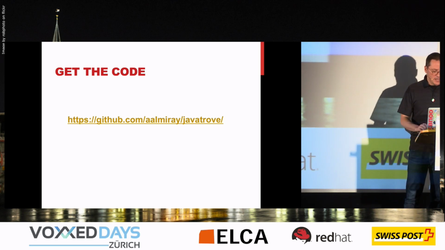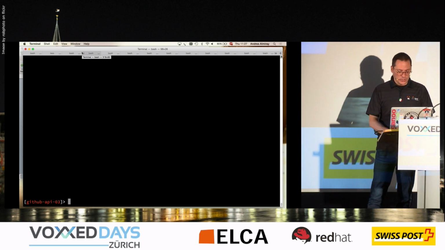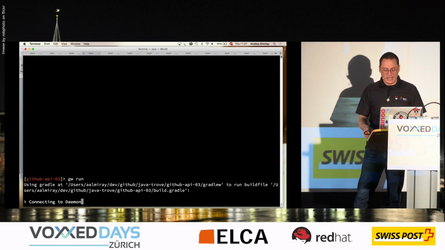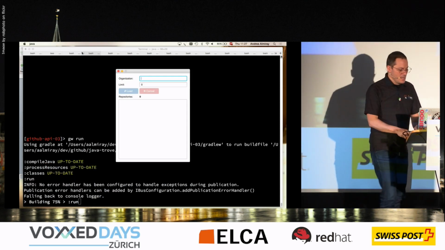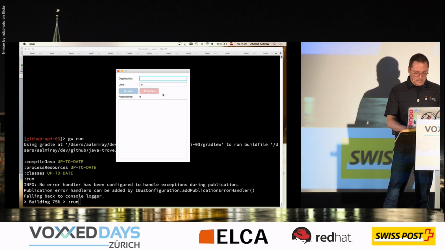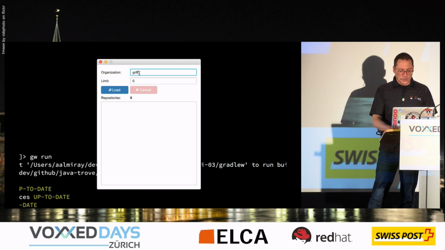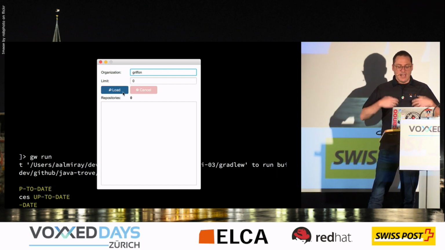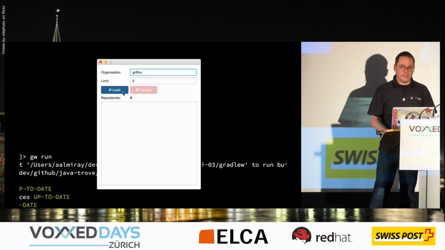So let me show you the application in question. I actually have 5 different versions. Once you clone the repository, if you use Gradle, just use the Gradle wrapper, and then you get it. Let's see if we can get a little bit bigger. Yeah, perfect. So if I give it the name of a repository, notice the nice thing about JavaFX binding and whatnot. I can tell whether this button is enabled or not very easily. If I click here, it's going to load the first page and then follow the other pages in case there are any. And I get the number of how many repositories.